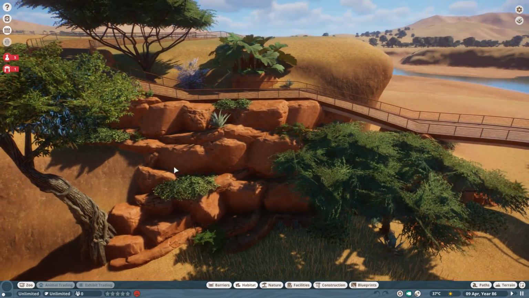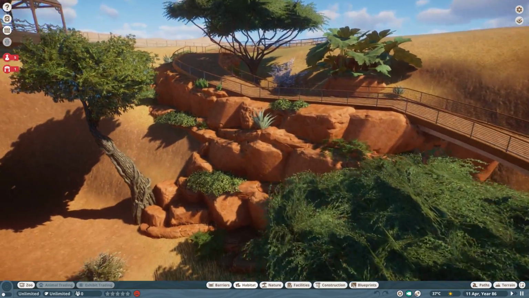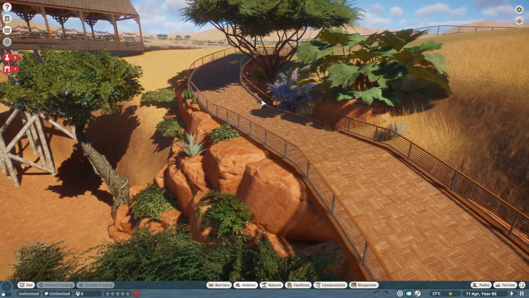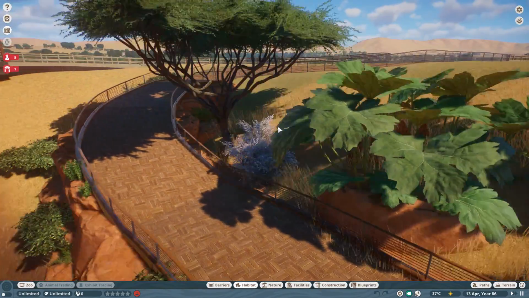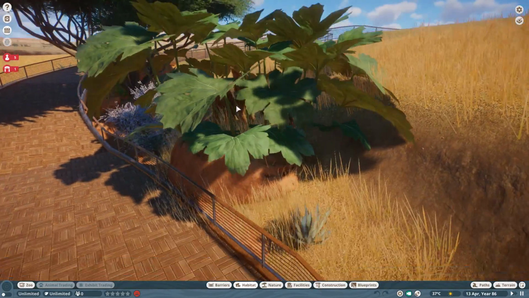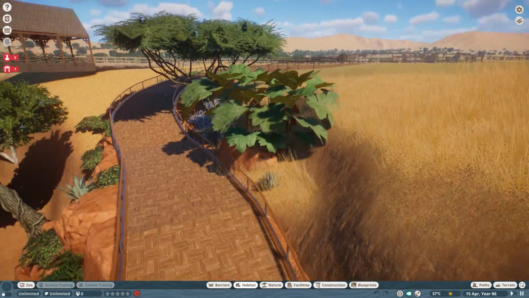So I made this a completely rocky cliff face there, so you know, really make it look strong so that the pathway could be laid on top of it. And a nice bit of foliage up here, just filling in the gaps. Put another one of these lovely rhubarbs on here. I just love these things. I think they look fantastic.